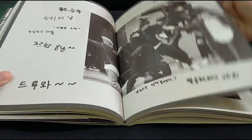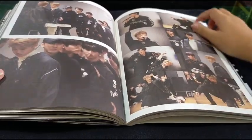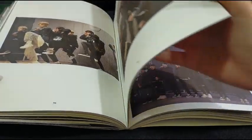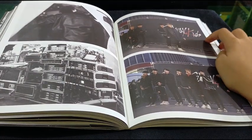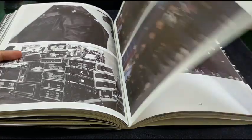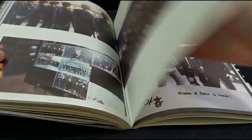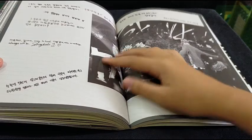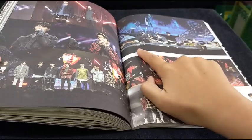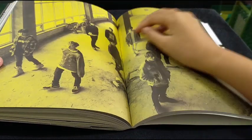Oh wait. Look. Is this the Silver Boys with YG's trainees? Oh, I remember this. Yeah, I remember this. So this is their hard work to become Stray Kids, their dreams till now. Stray Kids' dreams come true. They are big idols now.